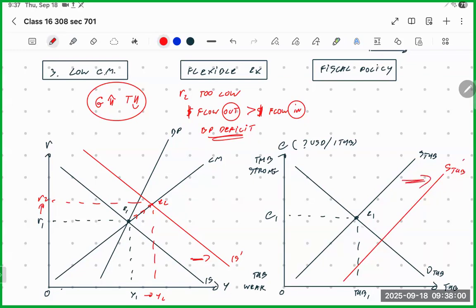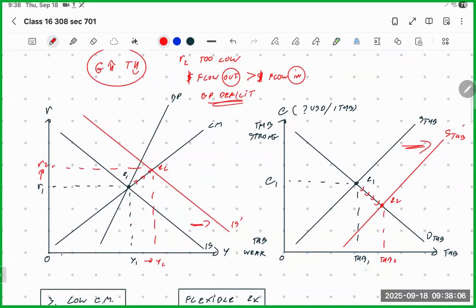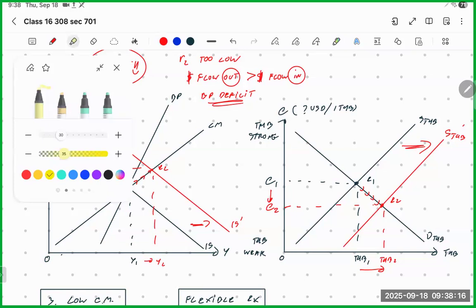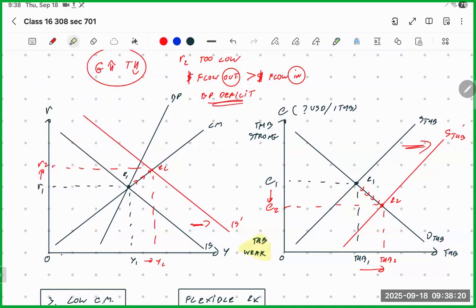Sell more, supply shifts to the right. The equilibrium point in the currency market changes from E1 to E2. People want to buy and sell more Thai baht, THB1 to THB2. And finally, the nominal exchange rate goes down. Nominal exchange rate going down means that 1 baht can get less US dollar, which means the Thai baht becomes weak. Got it?